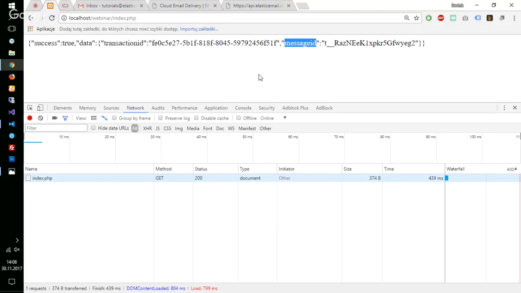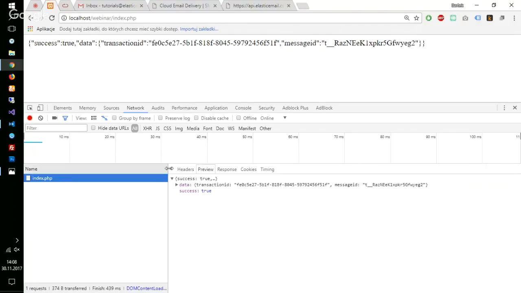Those two items contain the information about the batch email. It's a transaction ID, so if there is more than one email, you'll get information from the transaction ID. And for one single email, you'll get information from the message ID. So I think we can stick to the message ID for now and check the email status.